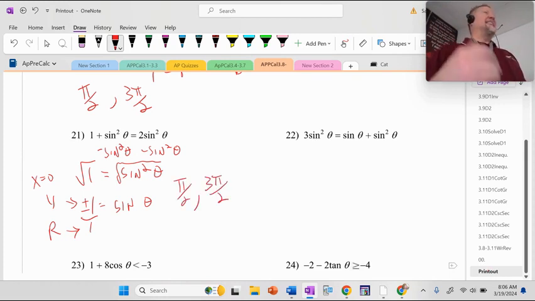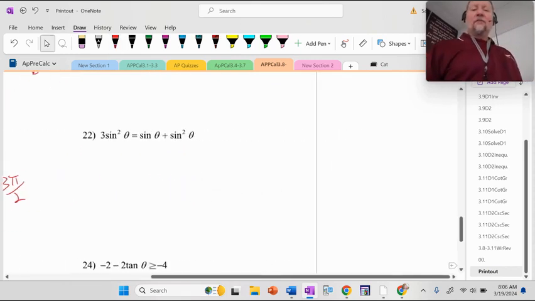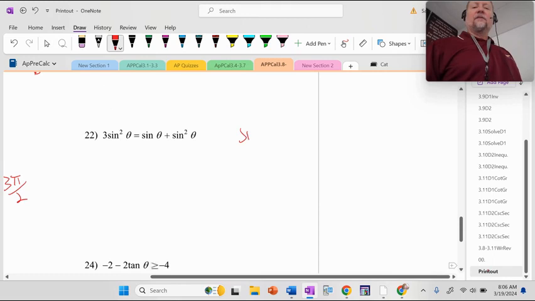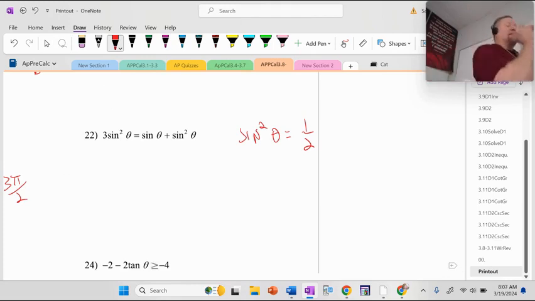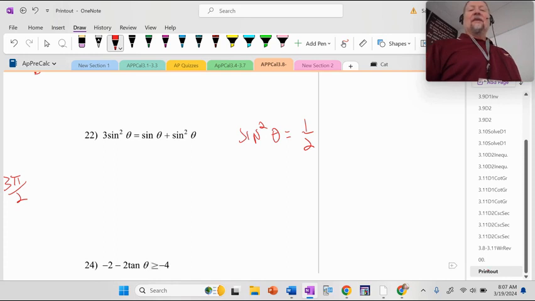What I was hoping happened was this, throw this down here, then I'll go into the third section. What if you had sine squared of theta equals 1/2? Might be giving away a specific question here. But anyway, don't tell anyone. Square root both sides. What's the square root of 1/2 become?